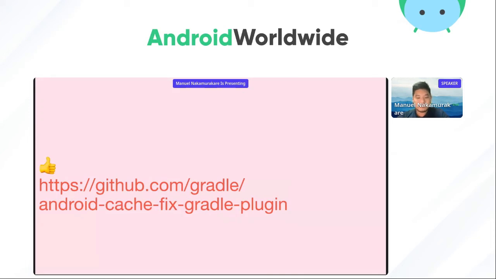One thing that really helped a lot in this case was to use this plugin, the Android Cache Fix Gradle plugin. It has some workarounds for some Gradle issues, like the empty folder ones, for example, and that helped us avoid cache misses.